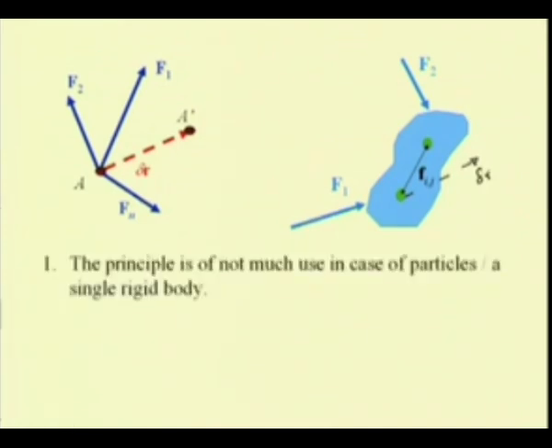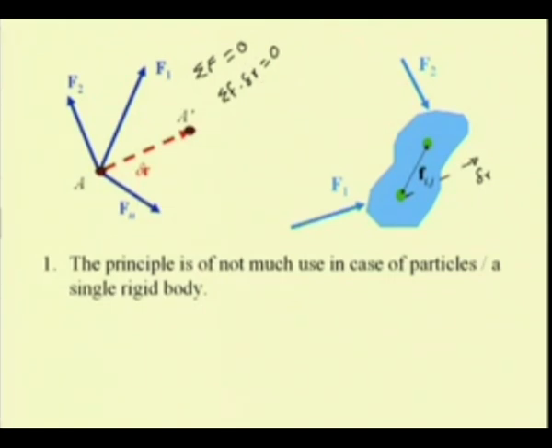So, the principle, as we have seen, is not of much use in case of particles and single rigid body equations, because if we would have written the equilibrium equation, that is sigma f equal to 0, again we would have got the 3 scalar equations and we could have found the 3 unknowns. In lieu of this, we just write that sigma f dot delta r is equal to 0. Again this provides the 3 equations to solve 3 unknowns. So, we do not see much use in writing the equations in the alternative form.